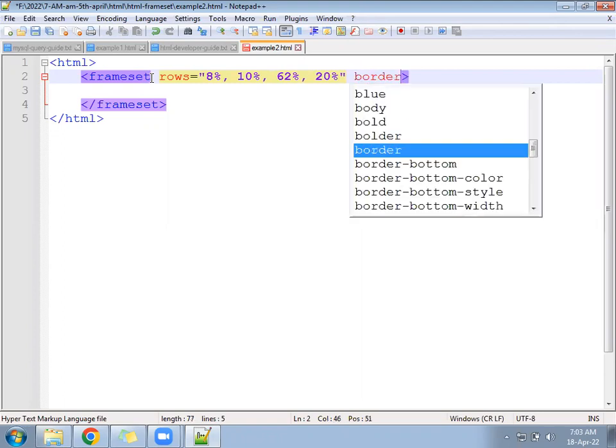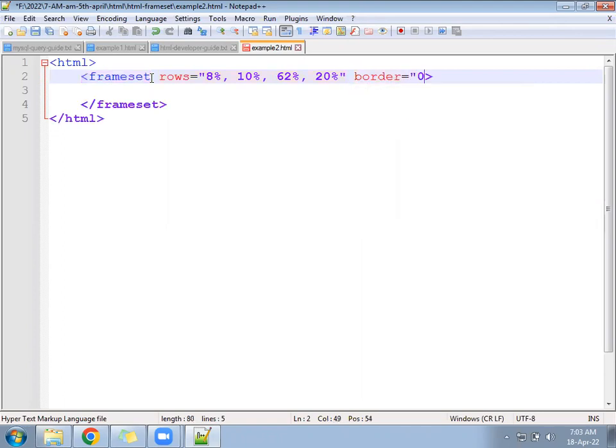where we will follow now border equal to 0. No any border, no any lining. Okay, ready?